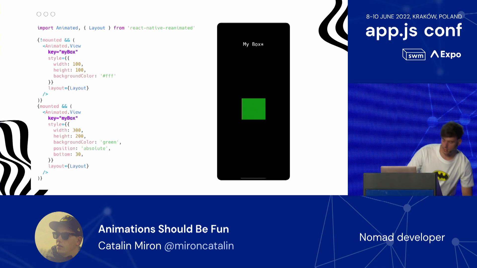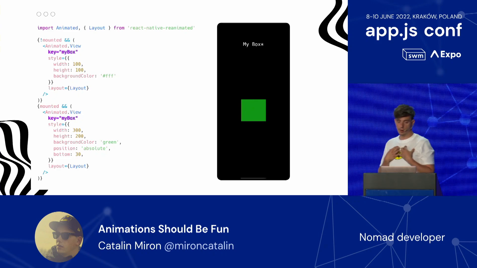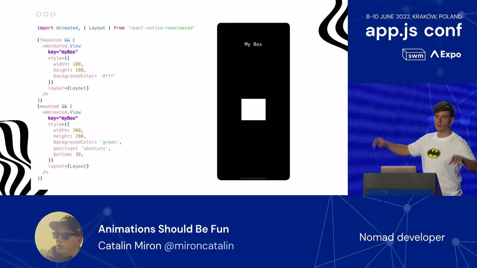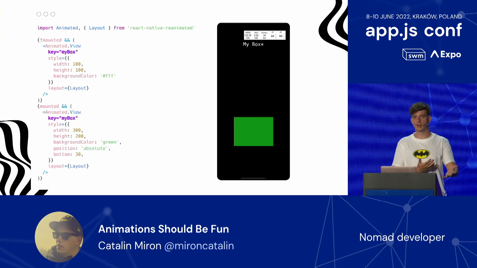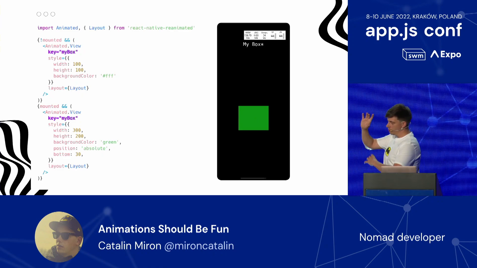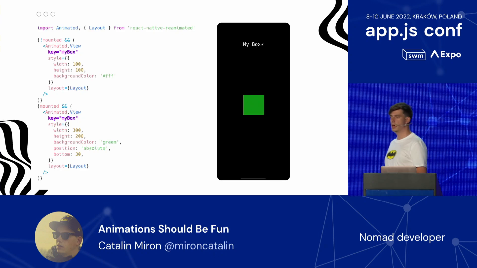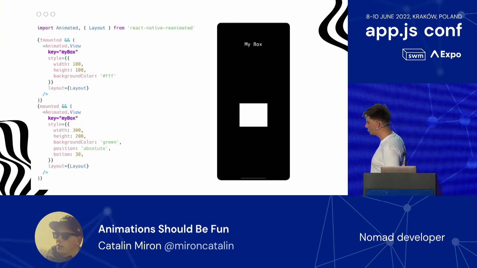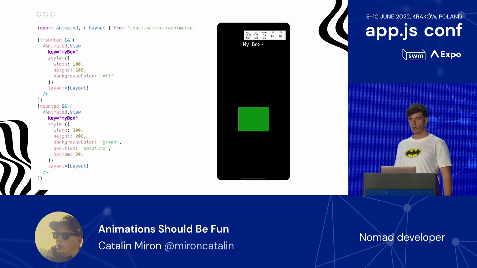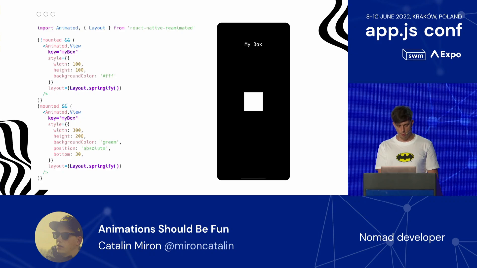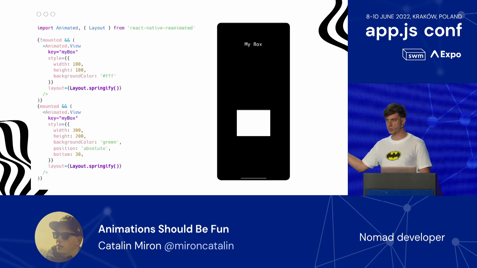The last thing about layout animations is the layout prop. The most exciting part is reparenting — the shared element or hero animation. This works when two different elements share the same key and are under the same parent. When mounting or flipping between those two, because they share the same key and you pass the layout prop, Reanimated 2 will try to match geometry — if you're familiar with iOS — and morph between those two different values. You can apply the same modifiers here, like springify, and you can also interrupt the animation.